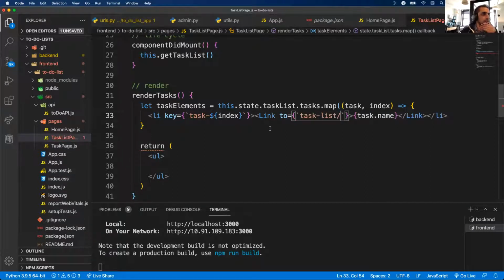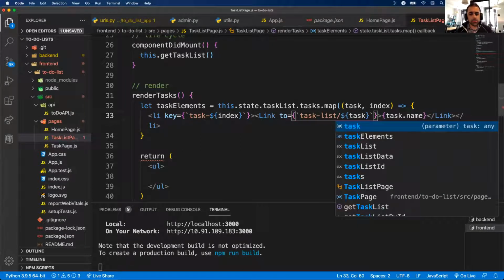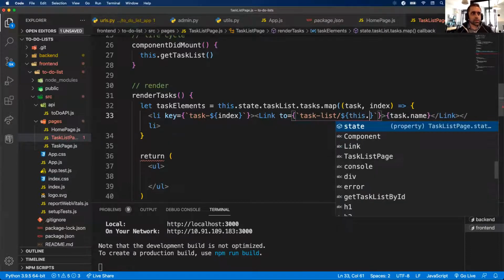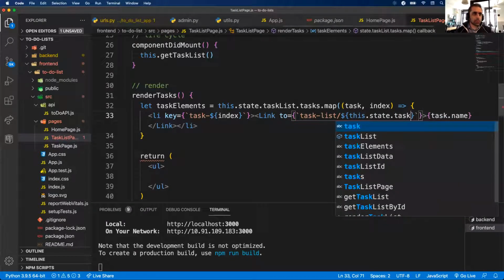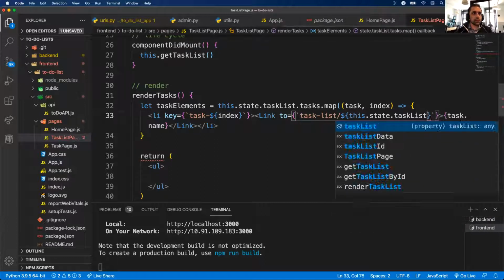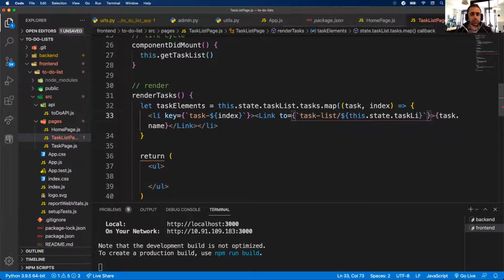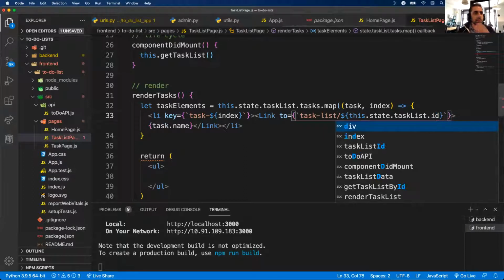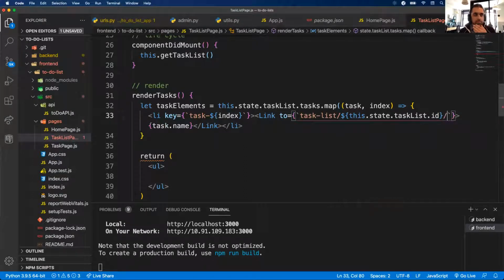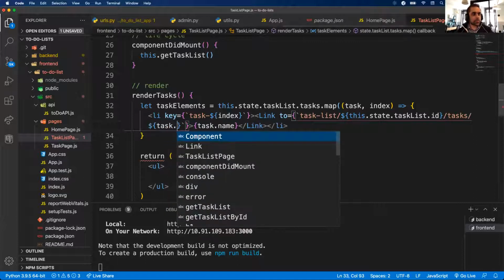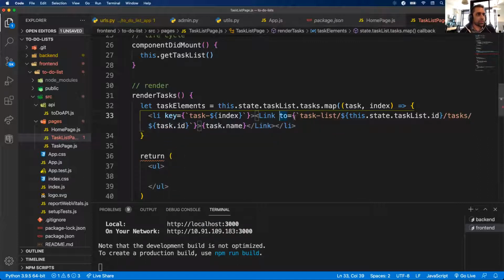Then you need the task list ID, so this.state.taskList.id. Or sorry, ID. Okay, slash task. Maybe my URL should be a little shorter, but we can still make this work. Dollar sign, task.id. All right, so this is the URL I've set up.